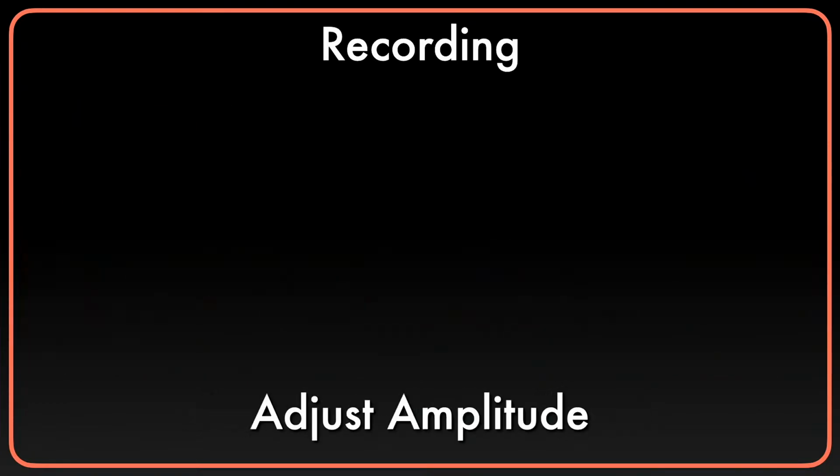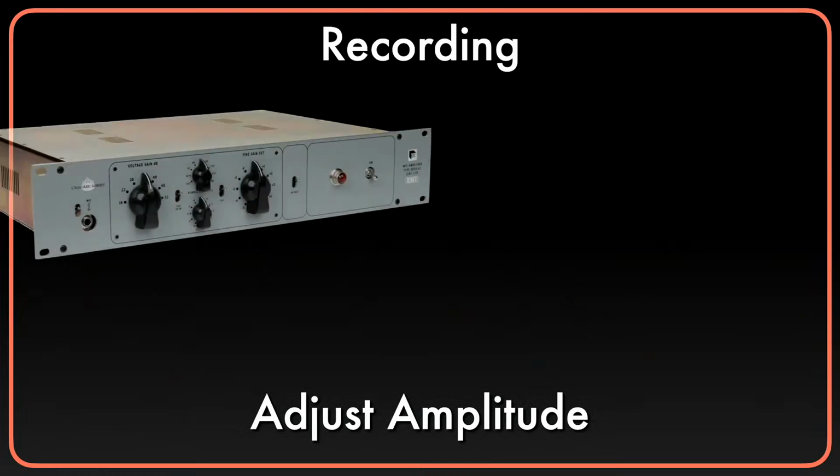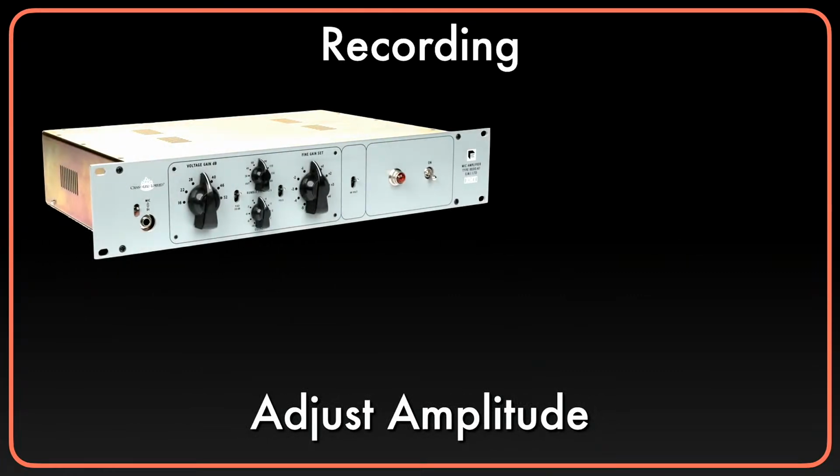So the next part would be adjusting the amplitude. Basically with microphones, we're going to use a preamp. Now preamps can seem quite simple, and they can get quite expensive, but essentially all this is doing is bringing your microphone level up to line level. That's pretty much it, and you want to make sure you're not clipping. So it's a pretty straightforward process. There's no creativity with preamps. As much as people think they want to be creative with preamps, you shouldn't. We'll get to that in a second.